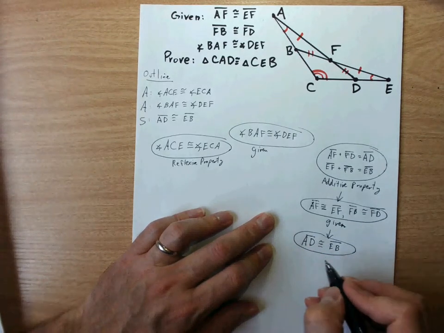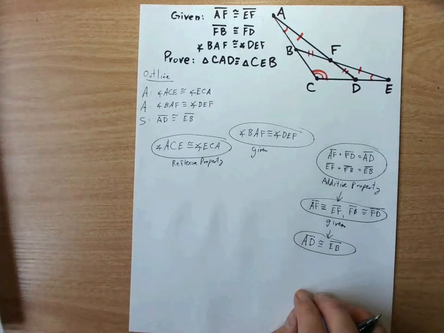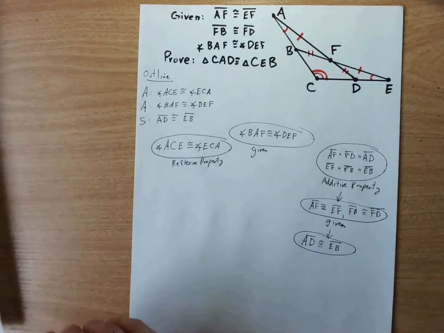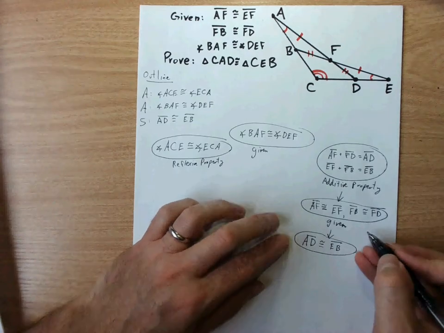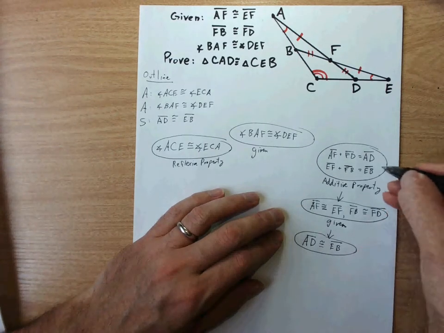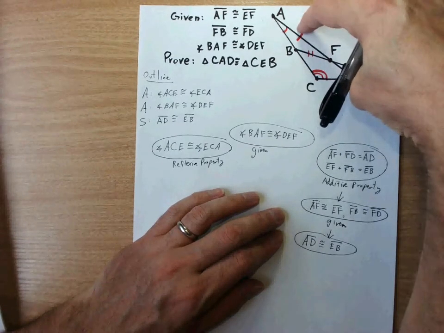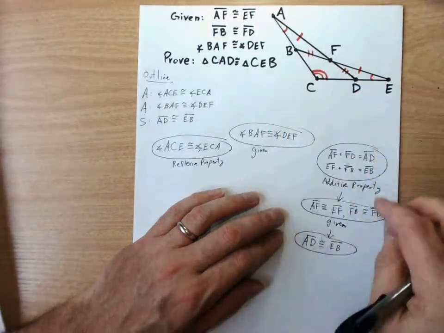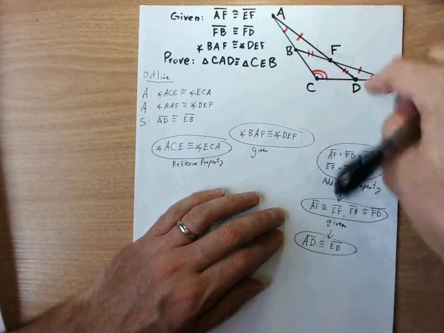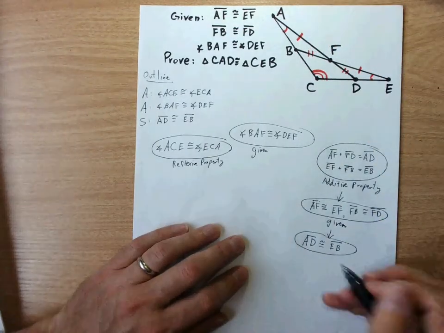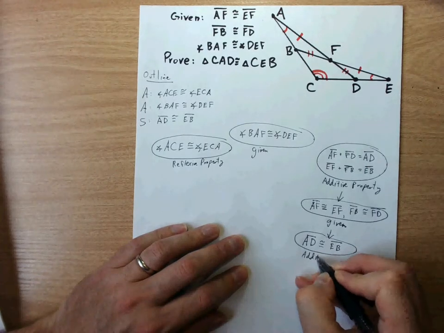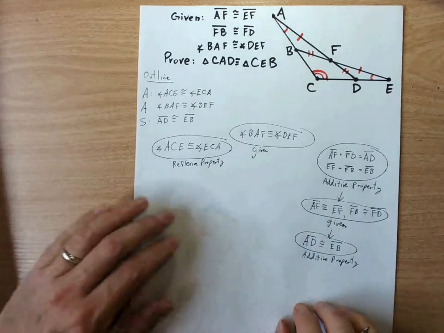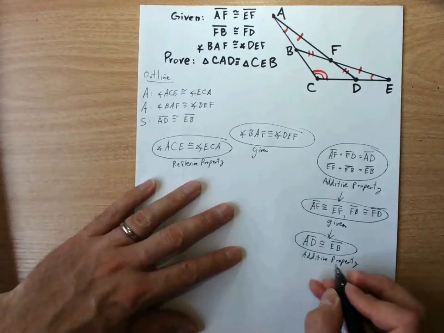Okay? The question is, what is my reason for that? Truthfully, I'm not sure. What would be a good reason for that? So I add these up, this plus this is that. This plus this is that. These are congruent, these are congruent. Okay, so then this whole thing is congruent. Okay? Is that also the additive property? Because that's how addition works. We're going to go with that for now and see what happens.